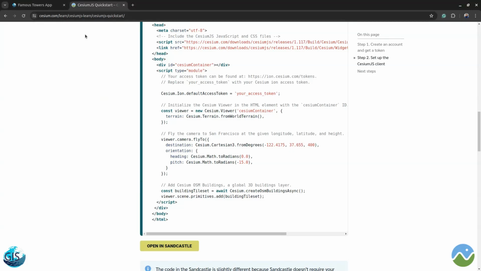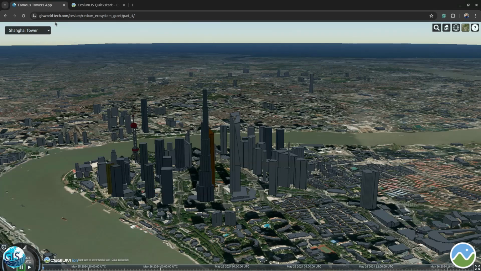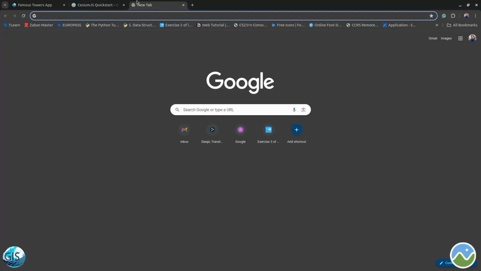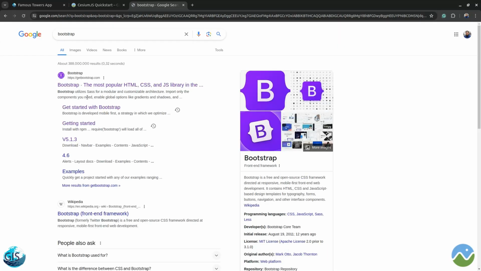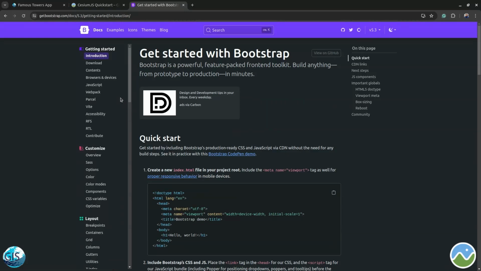Also, I need some CSS coding. For example, for this one, I need a button. I need to give it a position absolute, make it flexible, for example, to move it anywhere on the page that I want. So I want to use Bootstrap, which is a free, open source CSS framework. I think you definitely know about it, but if you don't, it has a lot of predefined CSS and JavaScript code, so we don't need to go deep into CSS. Okay, getting started.